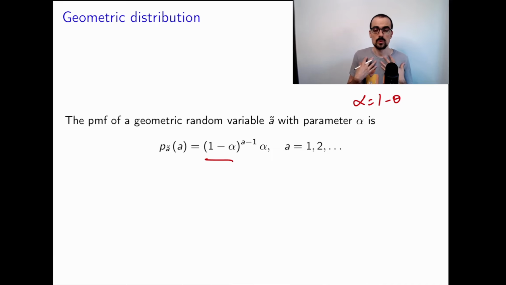And then we said we want to see the probability that we have s free throws and then we miss one. The way that people normally derive the geometric distribution, they say, what's the probability that you have to wait, I don't know, a attempts until you make a free throw? So that's why this is a minus 1 and we had s in our derivation. Okay, so this is the form of the geometric PMF that you will probably encounter in textbooks and in other sources, but it's completely equivalent to what we have derived for our free throw example.